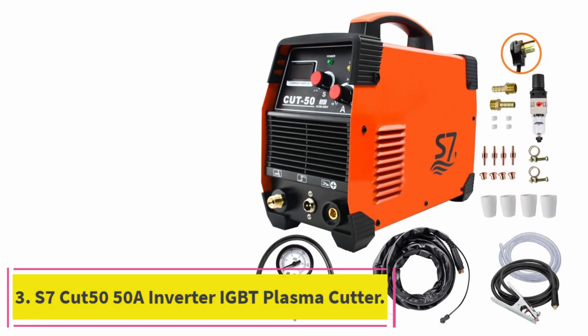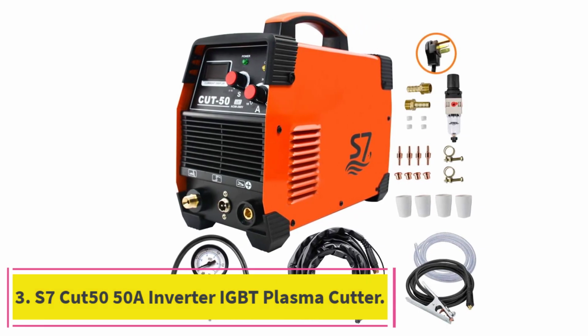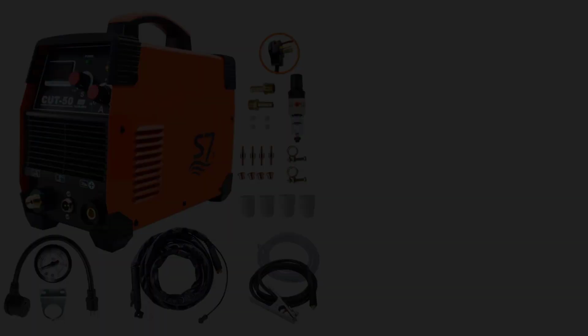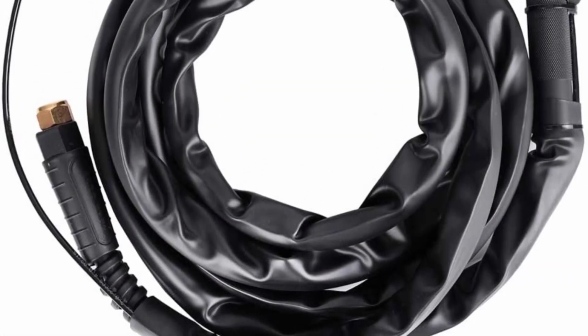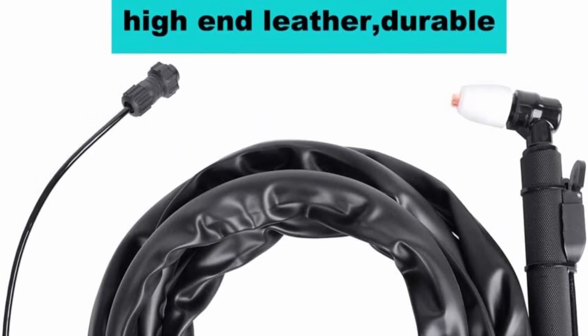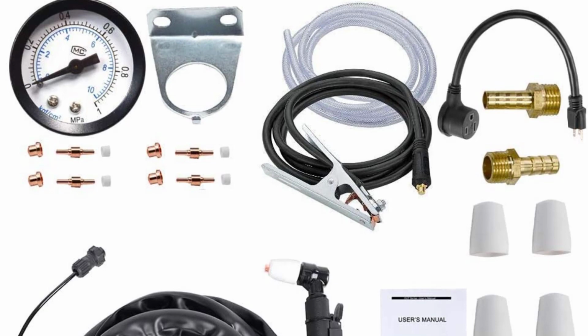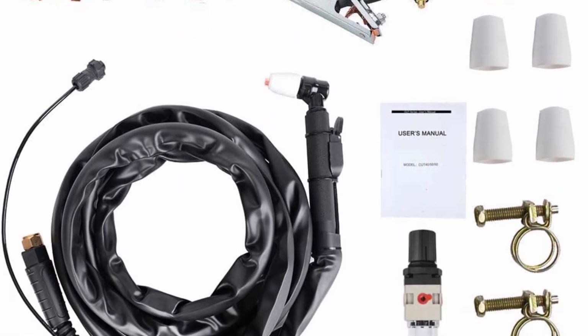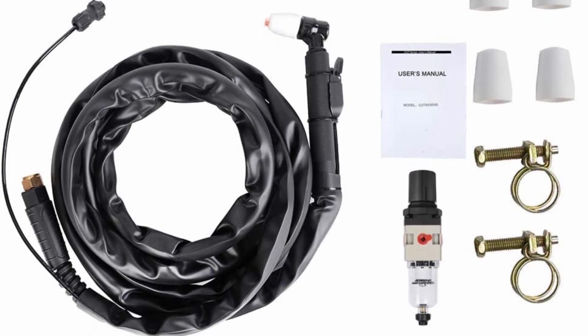At number 3. S7 Cut 50, 50A Inverter IGBT Plasma Cutter. S7 Cut 50 IGBT Plasma Cutter is another great budget plasma cutter that performs consistently and efficiently, despite its lower price point. With a complete set of pieces and attachments, as long as you have an air compressor of your own, you'll be ready to start cutting right from the get-go.